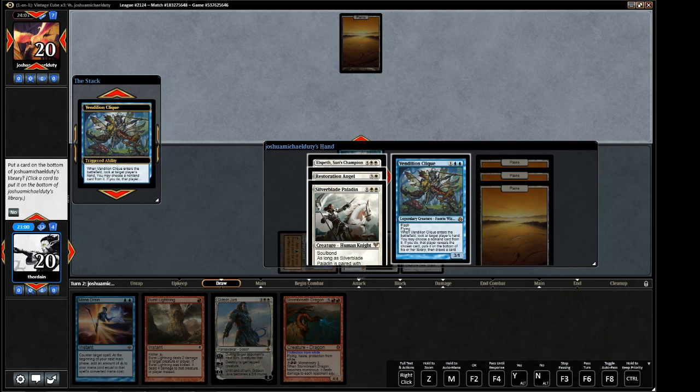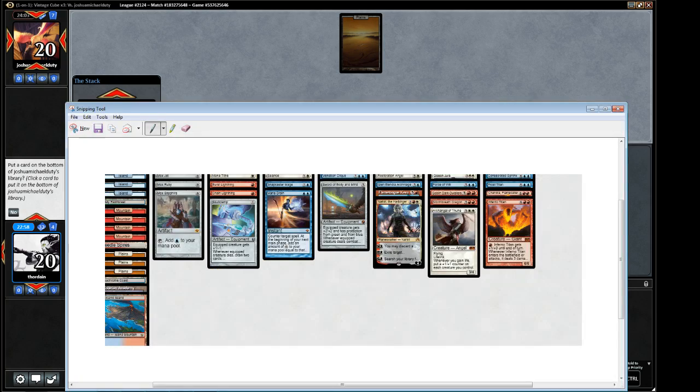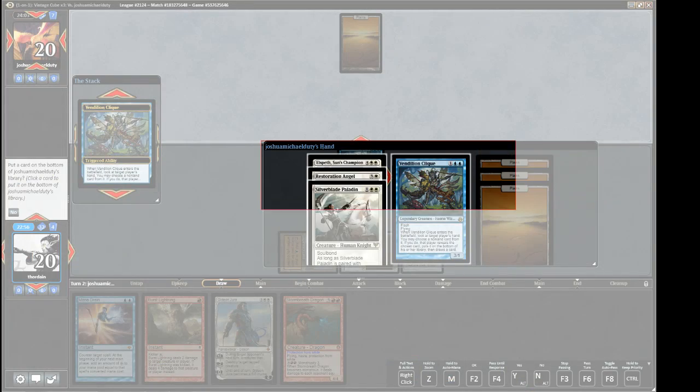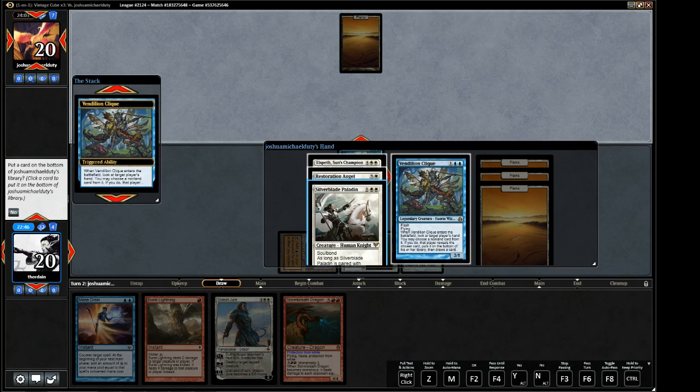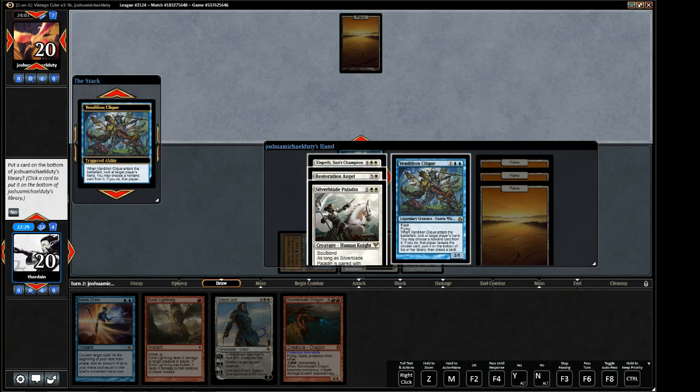Silverblade. Let's just take a screenshot of this. I guess Silverblade is kind of a problem eventually. I don't really want to give him a blue. I wonder if we just let him keep this, right? It's very slow. We can mana drain whatever he plays. You know what? I think I'm going to let him keep this.